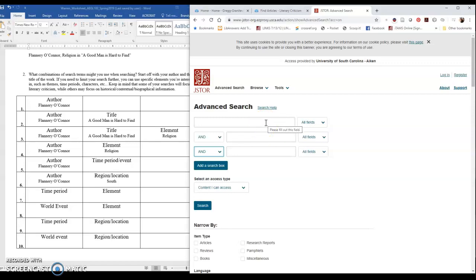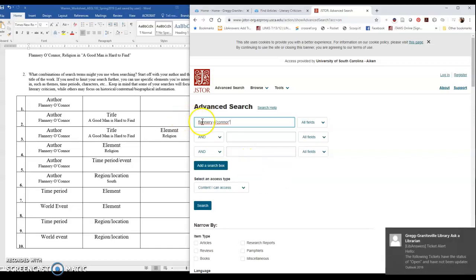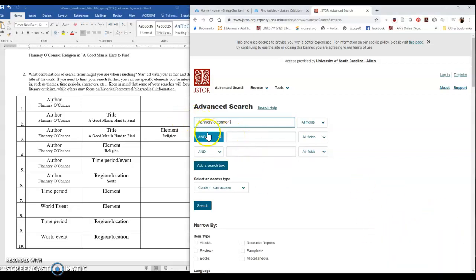This database, as I was saying, has a ton of stuff. It's good stuff, but it's not as easy to use as the EBSCO databases. I kind of feel like I tell people it's like the grumpy old man of databases. So when you're searching Jstor, there are things that you should keep in mind. If you're searching for anything that has multiple words, it's a good idea to go ahead and put quotation marks around it so that it searches it as a phrase.